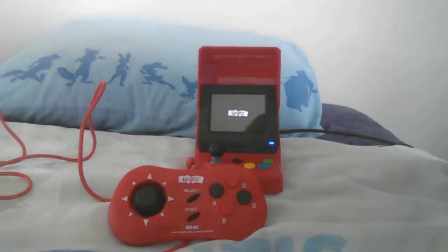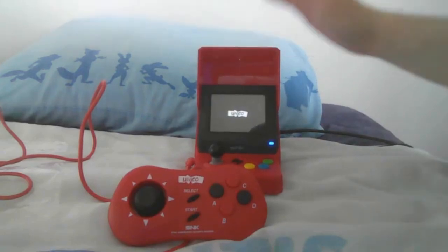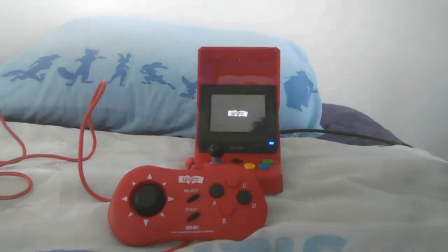Yeah, overall, despite the language thing, I just love these units. That's why I went and got it in the first place. I just absolutely love these mini units.